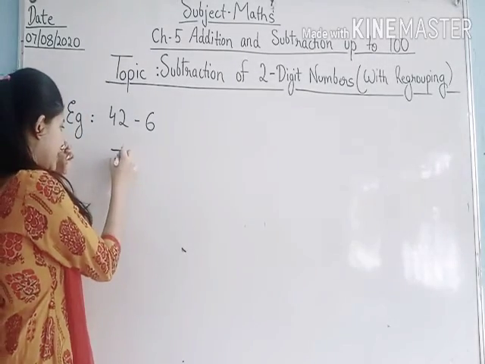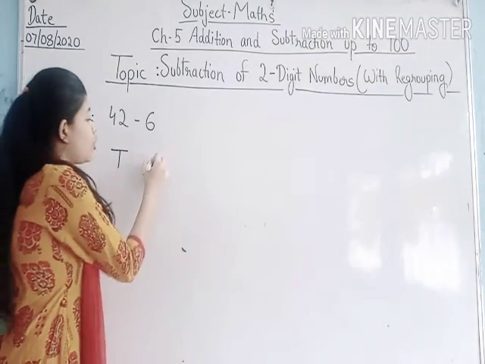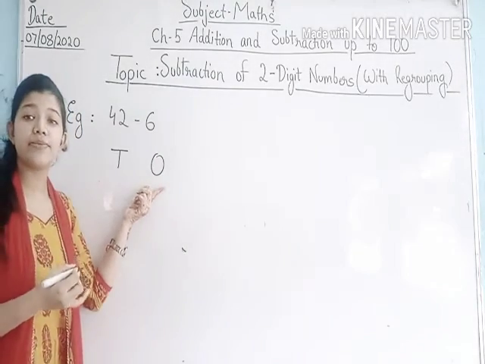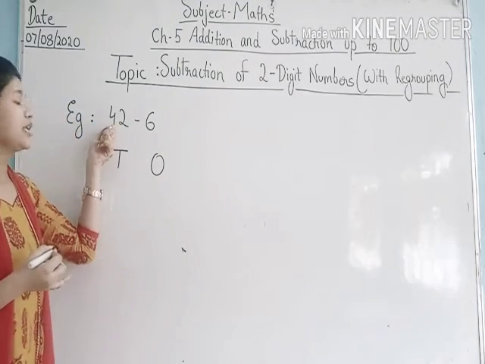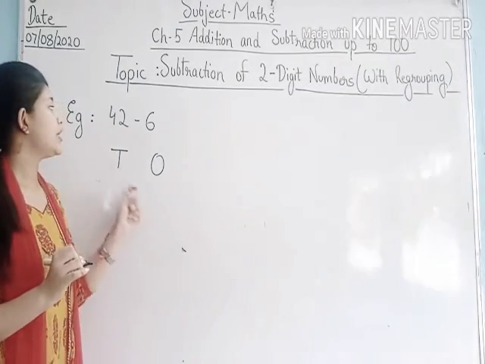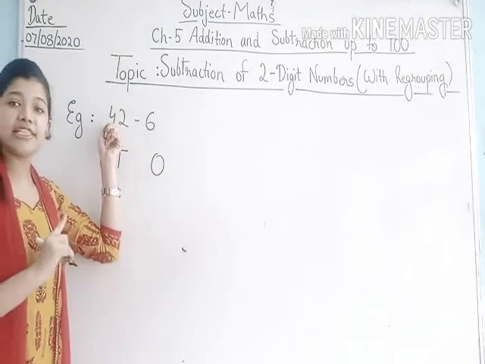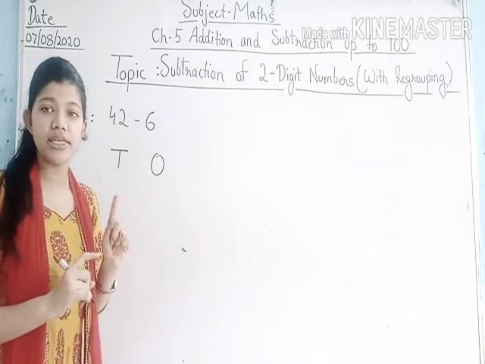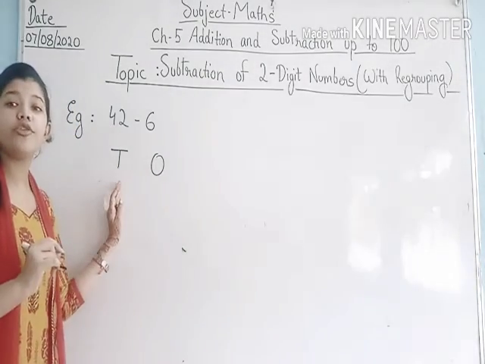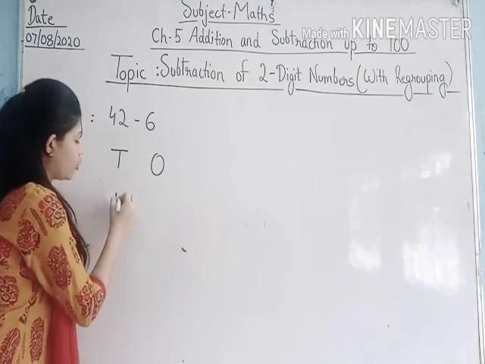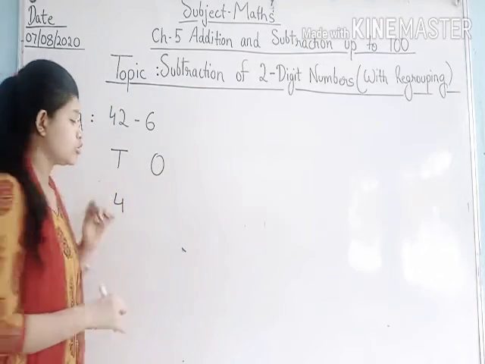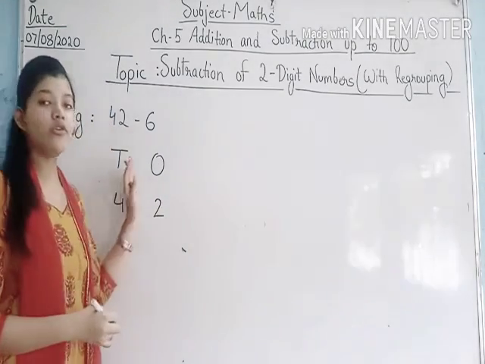Yes. So here T denotes tens and O denotes ones. Okay. Now what is our next step? Our next step is to arrange this 42 under the column of tens and ones. Okay. So in number 42, 4 is at the tens place and 2 is at the ones place. Yes, it means that 4 will be placed under the column of tens. Okay, so we will write 4, and 2 will be placed under the column of ones. So we will write 2 under the column of ones.